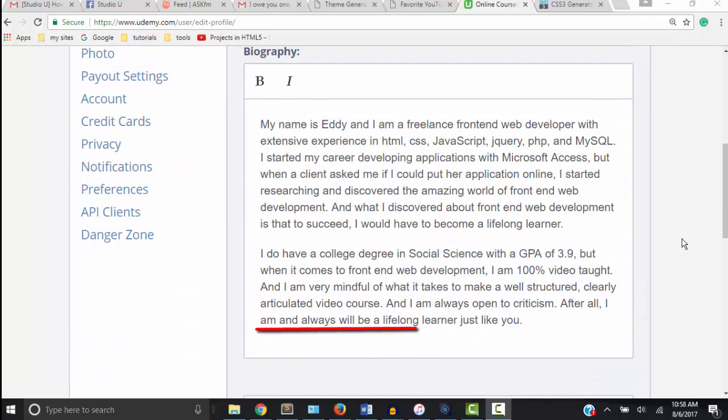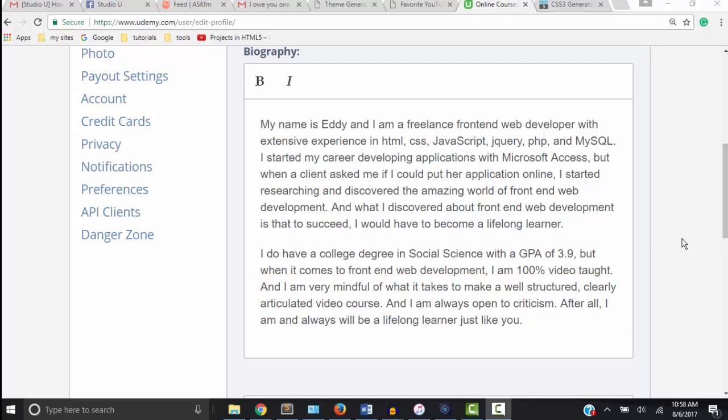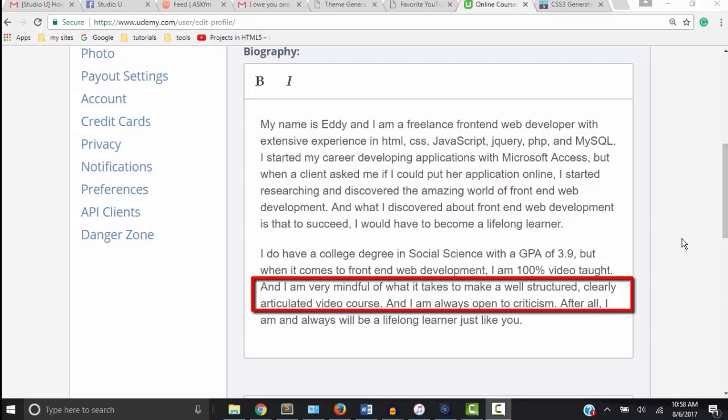Now let me tell you about myself. I am a lifelong learner just like you. I learn by watching videos, practicing code, doing coding experiments, and Googling. I am not a computer science expert, but I do understand how someone might have a hard time understanding certain technological concepts. I am mindful of good and bad practices of video screencasting. That is why I try to explain my thinking as to why I do what I do in the code. I try to draw attention to what I'm talking about with these red boxes you see on this screen.